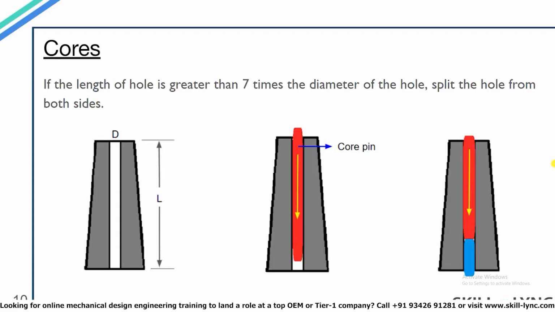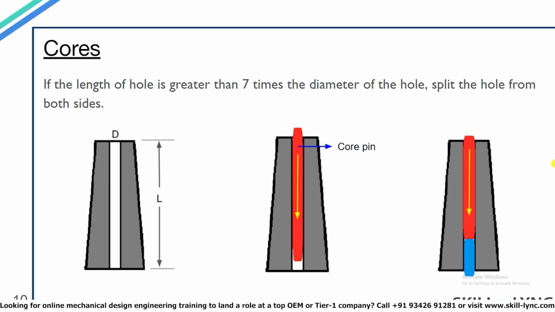If there are deep holes in a part, then we have to make use of longer core pins to make the deep hole. But using longer pins from the core side results in heat dissipation problems. If heat dissipation does not take place properly, then it will lead to burn marks in the hole region, which is a type of defect. As a rule of thumb, if the length of the hole is greater than 7 times the diameter of the hole, then the hole would be considered too deep. To counteract, we split the hole in two parts.